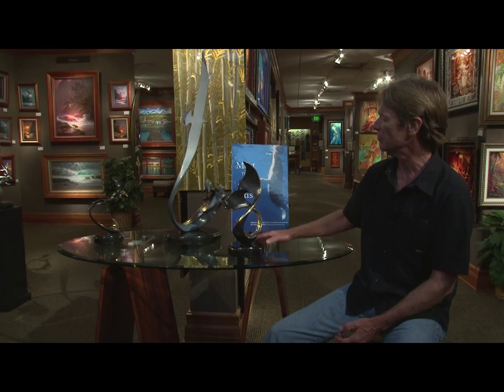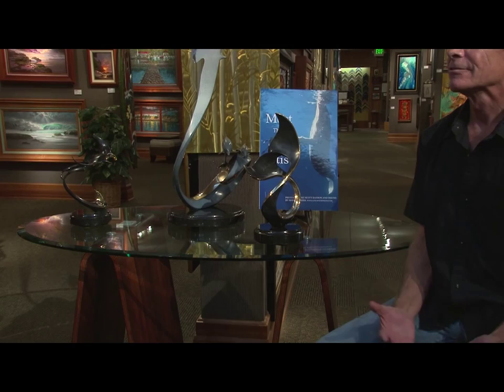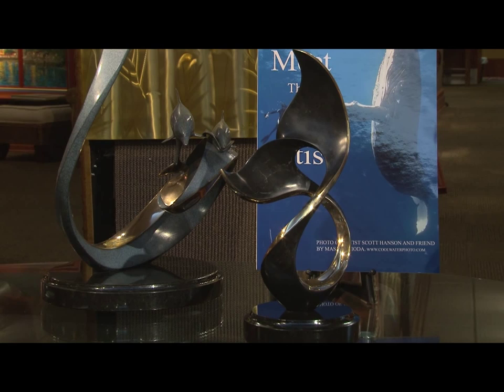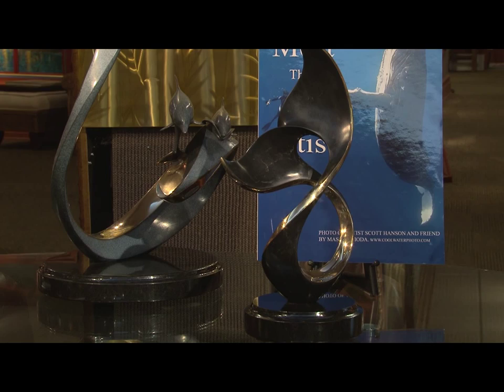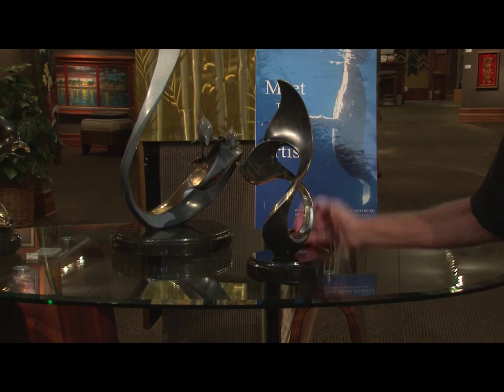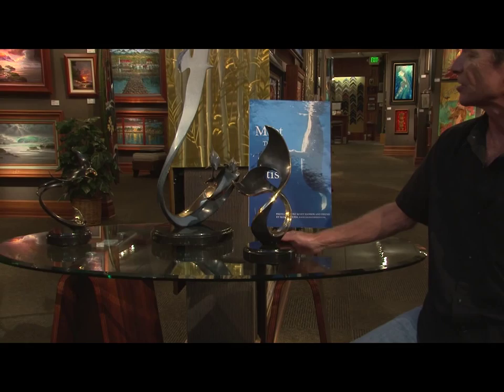Another part of my work that most people have really enjoyed is the fact that they all come on these rotating bases. When I first did this, it was considered almost a breakthrough, and the reality was that there was really no thought behind it. Most sculptors work on a potter's wheel, something that's rotating to begin with, so it seemed almost unnatural that it wouldn't rotate in the galleries. I can remember calling galleries and asking, is there a reason that the pieces aren't on rotating bases? Every gallery I talked to thought it was a brilliant idea, so I brought it out, and of course it's been duplicated quite a bit over the years, and I'm happy to see it. I think it's the best way to show sculpture, and I'm glad I brought it along.